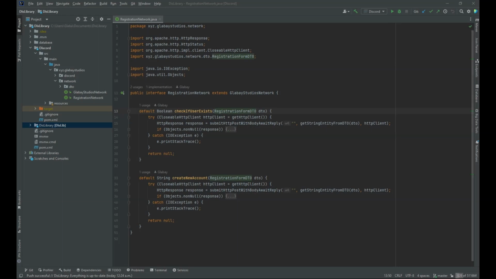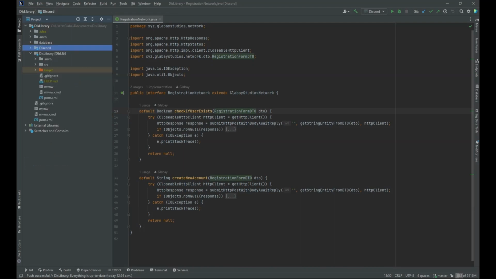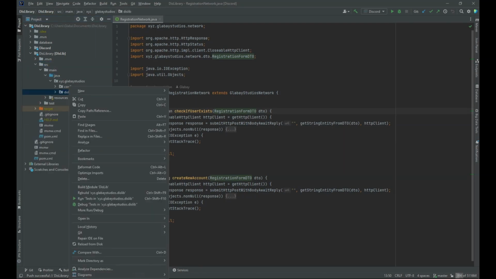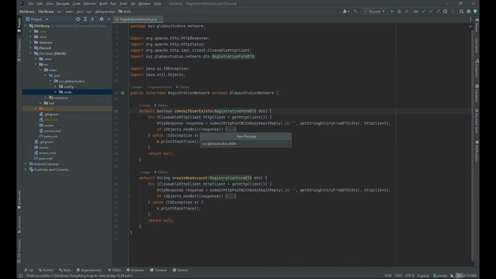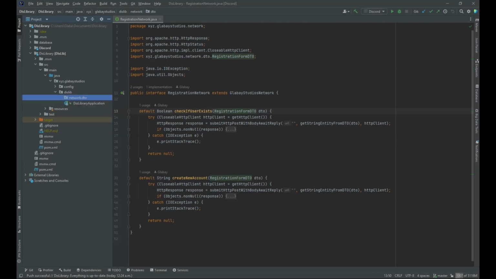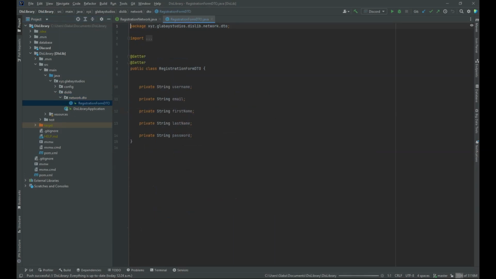So now to start, we are going to need to copy over our registered form DTO. We're going to copy that, go into our Spring Boot application, dive on into this lib. We are going to create a new package within here for the network, and we are going to call it DTO, so that this is simply where we're going to store our network's data transfer objects. These will be just the data transfer objects that we're going to be passing amongst the network from our Discord bot to our network.